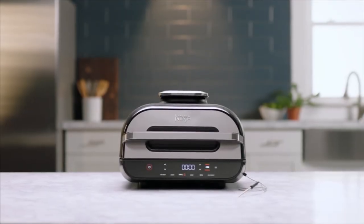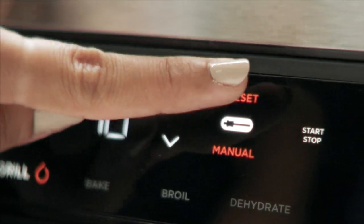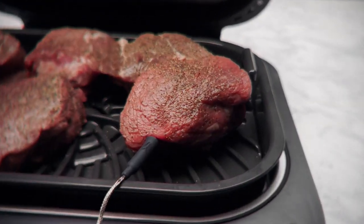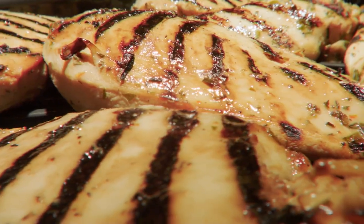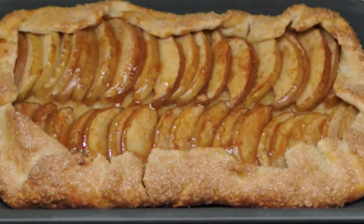It's gone, and this is from Ninja Foodi. It's the Smart XL 6-in-1 Indoor Grill and Air Fryer with Combo Crispr. The lowest price we found on this particular goody. And with that probe, you're always going to cook meats to perfection. You're going to also love that it's cooking top and bottom, thanks to the grill plate down below and the heating element and the fan up above.